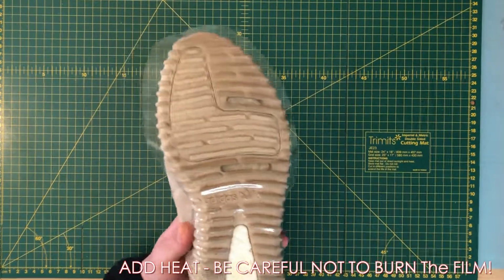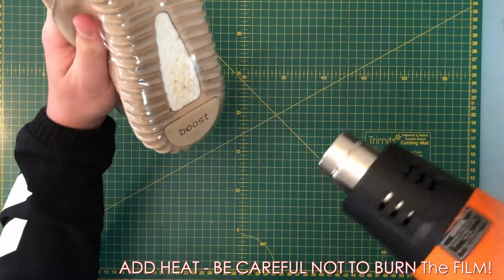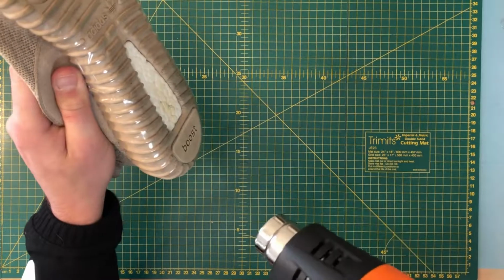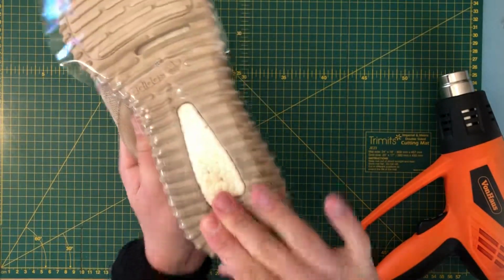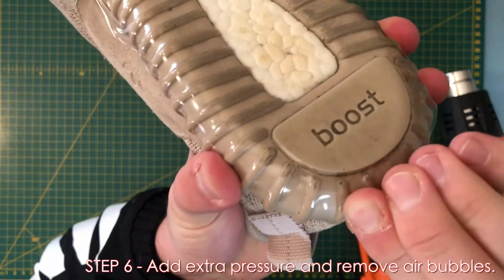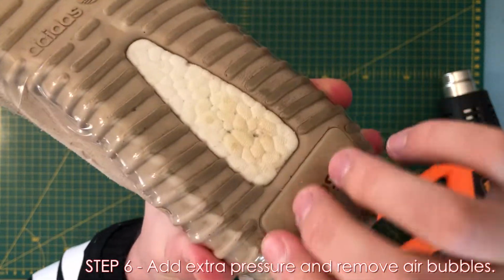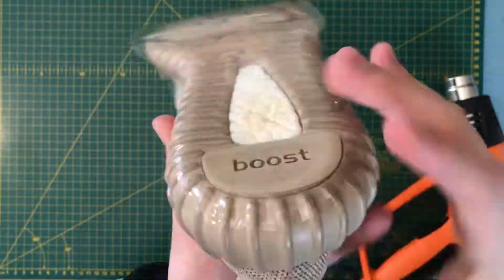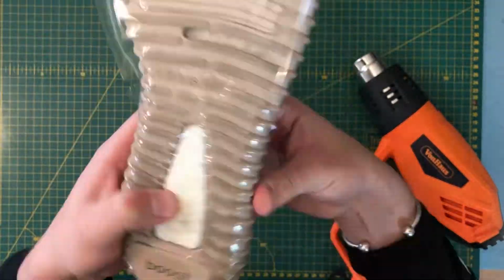So this is actually the most important step in the whole process. You're going to need a heat gun for this, and by using a heat gun it allows the adhesive properties of the plastic film to bond to the sole of the shoe. This creates a strong seal between the sole and the sole protector and makes sure that the sole protector is stuck down well. As you can see here, I run my fingers down the bottom and it sticks very well. So you're going to need to repeat this process over and over until the full protector is secured to the bottom of the shoe.